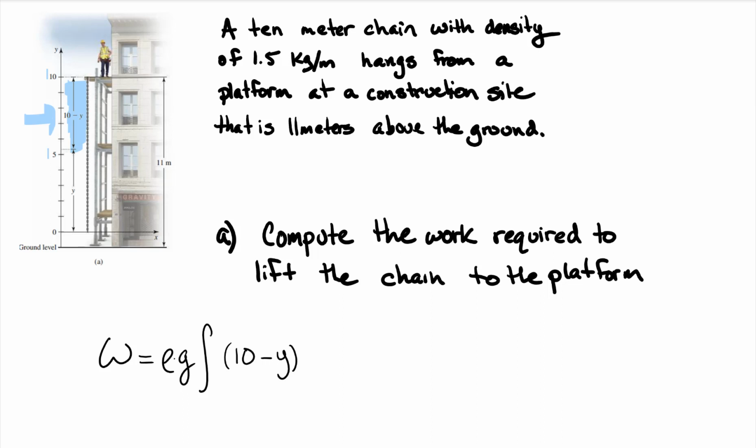And we know that when you're lifting up the chain, the mass of the chain is different as you put more and more up on top of that scaffold. So the weight is going to vary. Did I say weight? Sure, let's use the term weight. Now, we have choices as to how we want to do this. We could say that this goes from 1 to 11, starting at 1 meter and then going all the way up to 11 meters. So we can do that if you want.